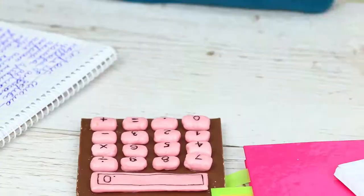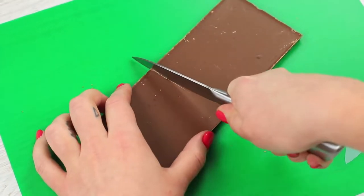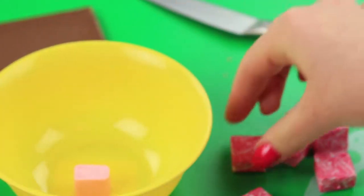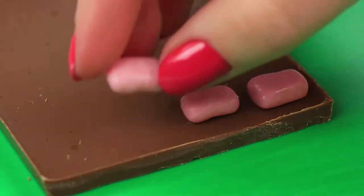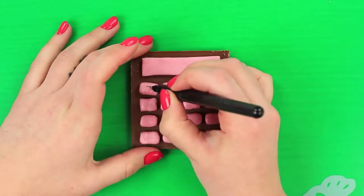Math is a STEM discipline — you need your brain to work properly, so you can't do without chocolate. We've sneaked in a bar of chocolate that looks like a calculator. Cut a bar of milk chocolate to make a square. Unwrap Frutella gummy candies, put them into a container and microwave for 20 seconds — the melted candies form a flexible mass. Shape it into rectangle buttons and a calculator screen. While still warm, it sticks to the chocolate easily. Draw signs on the buttons with a food marker. Break the calculator, gnaw a percent part, and chew on fractions — maybe after eating the calculator, we'll calculate in our minds faster!